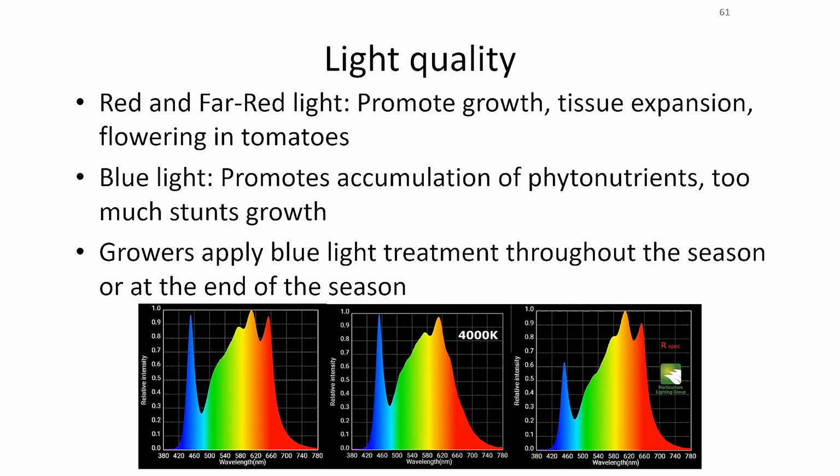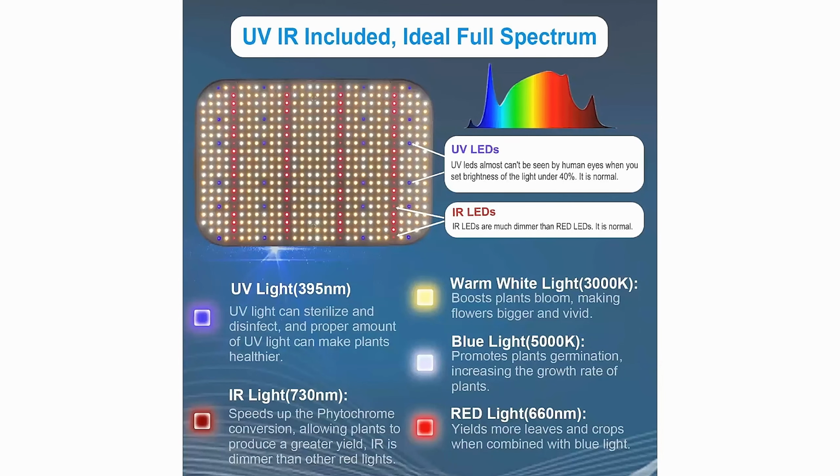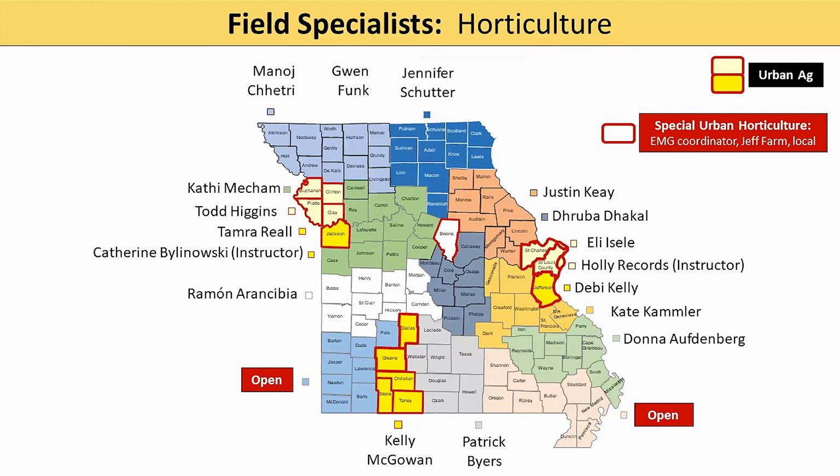to promote the accumulation of those beneficial compounds. And this is just from one manufacturer. That summarizes what I just said about the red, blue, ultraviolet, and far red light. And I hope this information was useful and that you're going to be able to navigate that mix of information out there when purchasing grow lights.